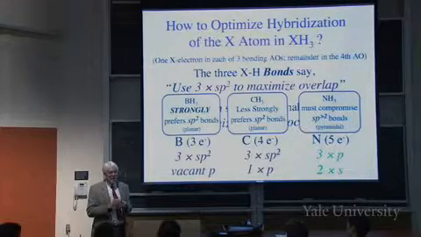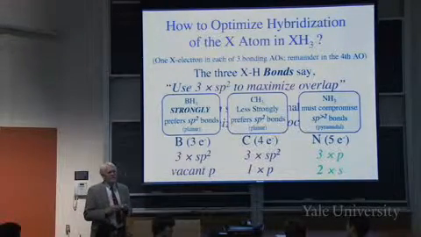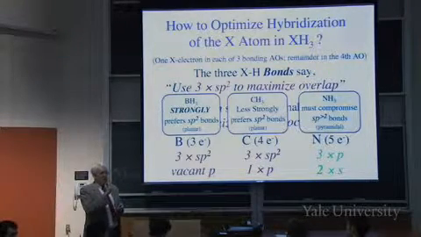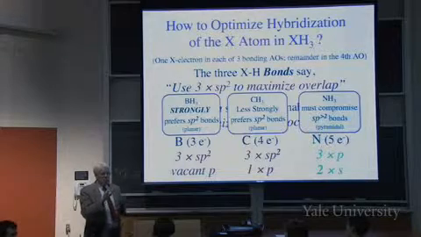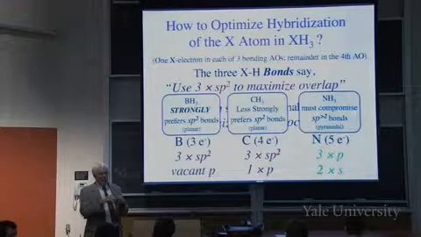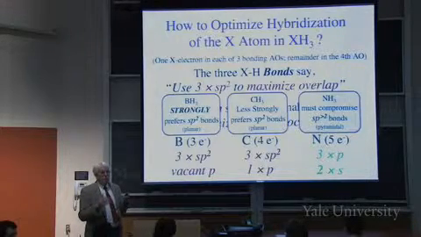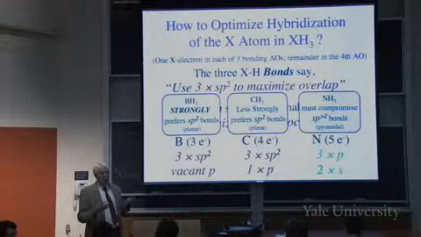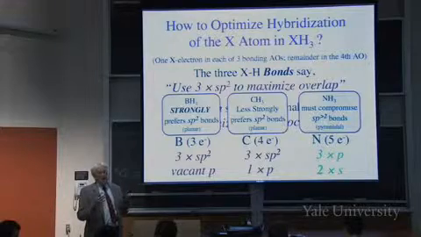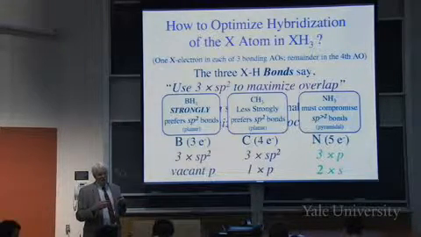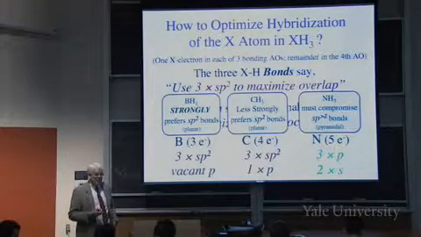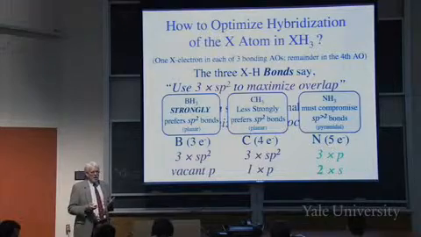Any more questions? Yeah. Why are we considering atomic orbitals rather than molecular orbitals? I'm going to get to that just shortly. Because we're talking about bonds, and bonds are local, right? Bonds don't go over the whole molecule. Molecular orbitals go over the whole molecule. And we've been talking thus far mostly in terms of molecular orbitals, but now we're shifting to talk about bonds, because what we wanted to do was talk about bonds, and I'll say a little about the philosophy of that shortly. Okay? So here are the predictions.